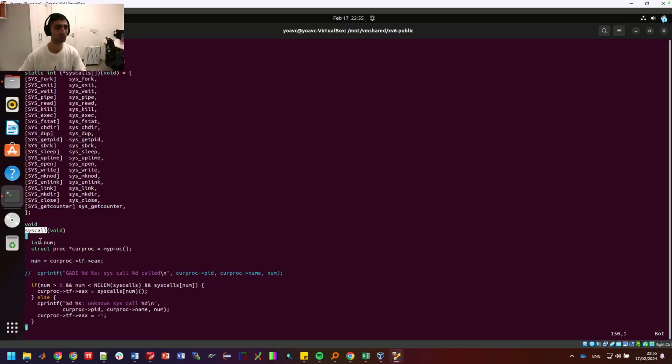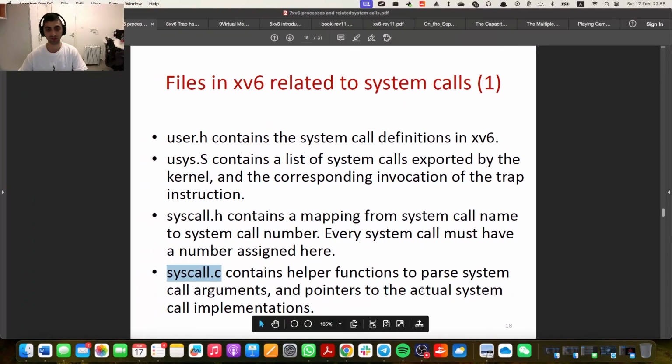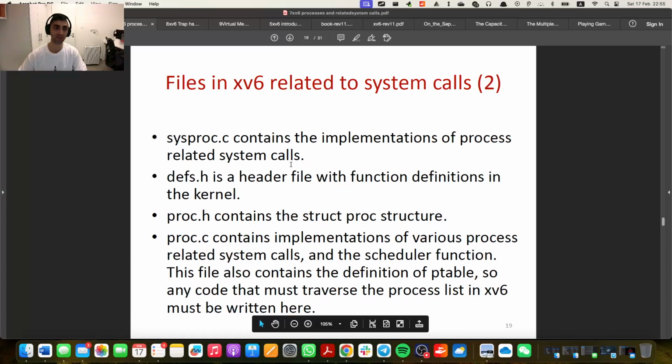So how it works generally is that according to the number of the system call, it will invoke the corresponding system call. As written, syscall.c contains helper functions to parse system call arguments and pointers to the actual system call implementations. So it points into the actual system call implementation that is implemented in other files, for example sysproc.c.